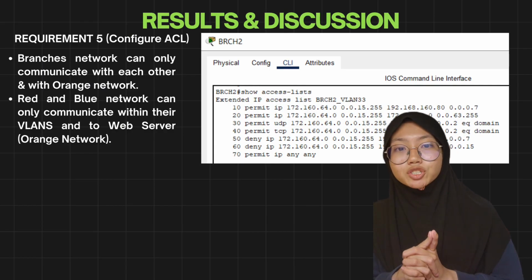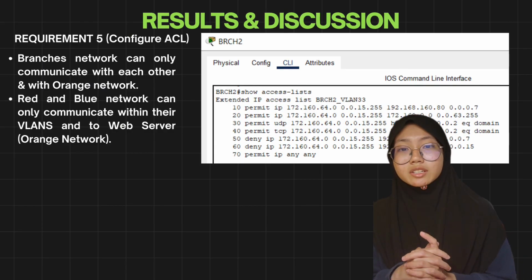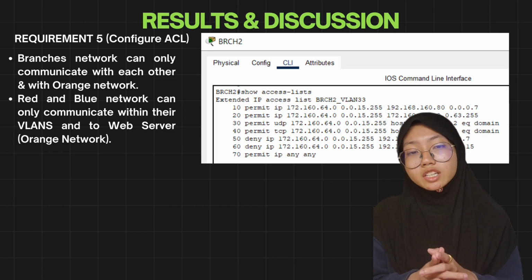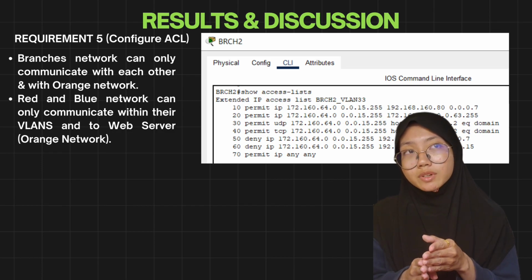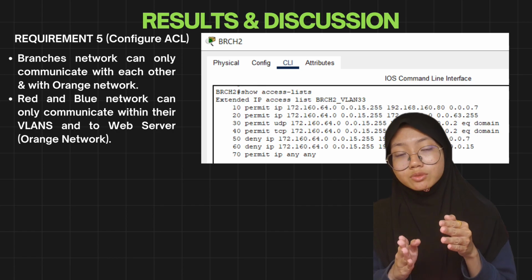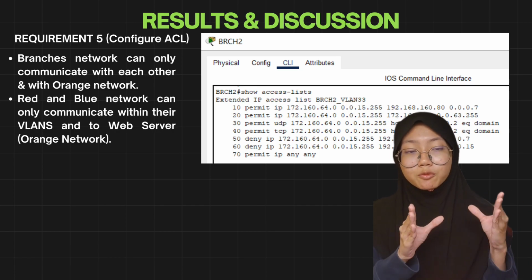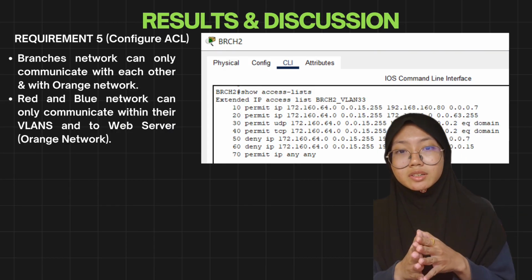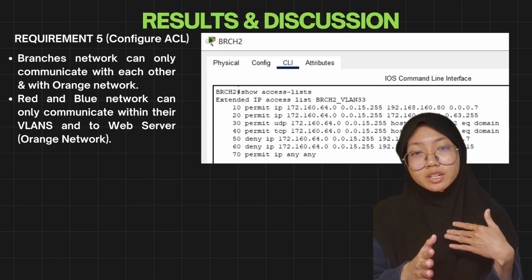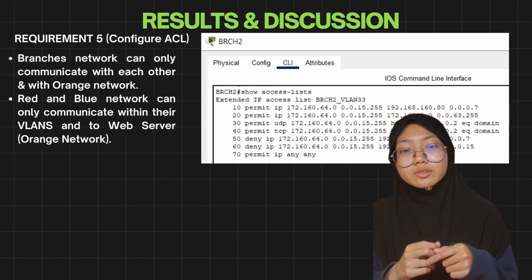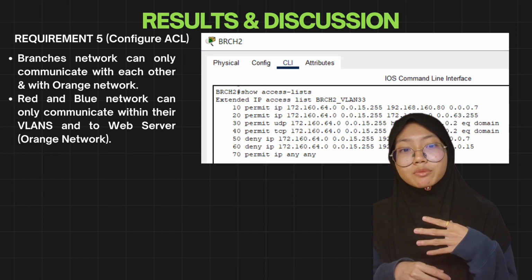And next, branch 2 is just similar: the configuration is basically permit the network for the green branch to which network and deny the network address for the green branch from which network. Since branch 2 is near the green branch, it is similar to the explanation just now.